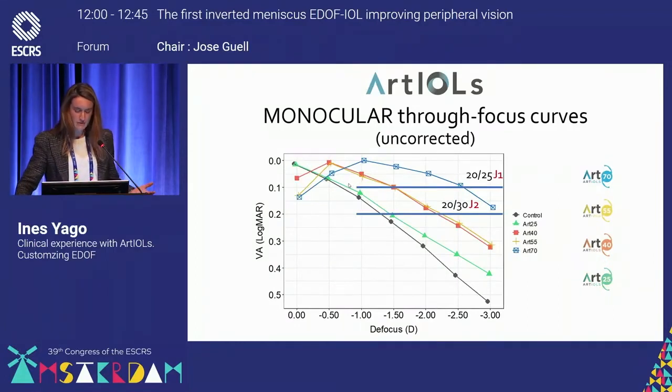We have seen the graphics with all that distance corrected myopia, but if we see the lens working in real life, we can see that monocularly ArtIOL 70 has really excellent results in intermediate vision with 0 logMAR in intermediate and really good near vision as well with 20/25.